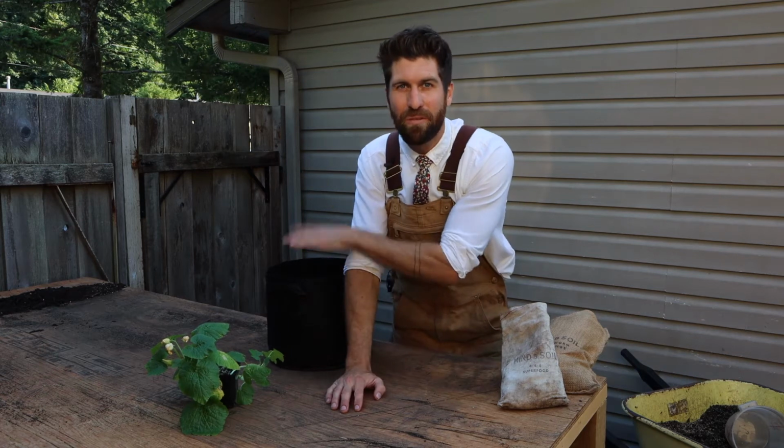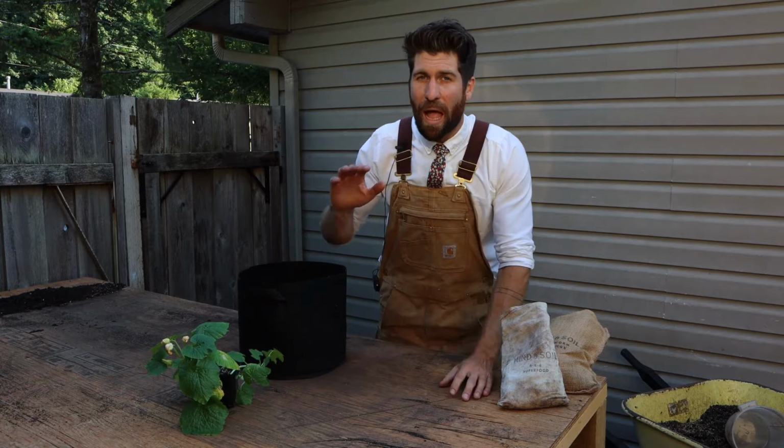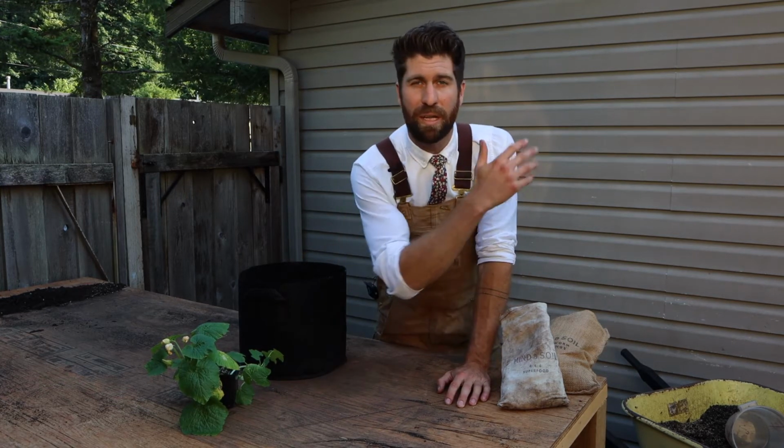So over the course of today's session, we are going to move it into its forever home, which is going to be this 5-gallon grow bag. Everything that we go through, it will be the same if you're using a 10-gallon grow bag or if you're putting it into a container or into a raised bed. So the method that we're going to be using to transplant it applies to all those different areas. And then once we have transplanted it, we will chat through what we're going to be doing over the course of the next 7 days here.